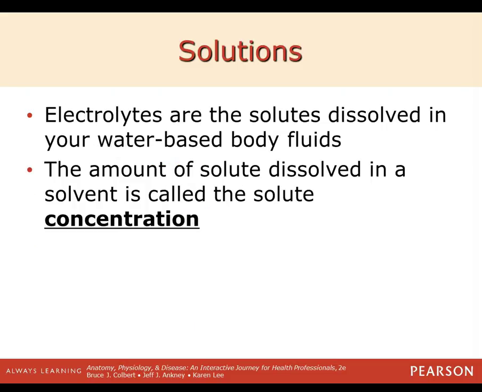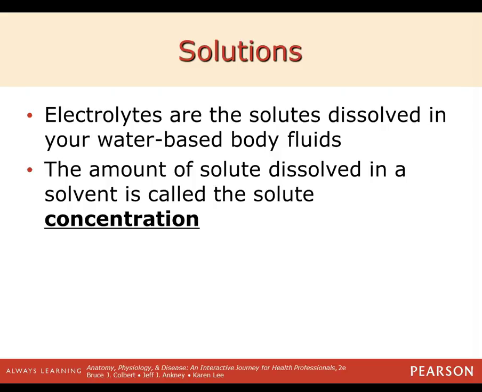Electrolytes are the solutes. So we get the sodium and chloride, and when we put them in the water, they break apart. We get salt, sodium chloride, and then it breaks apart into sodium and chloride, which gives positive and negative charges. And these become electrolytes, which will interact with other chemicals in our body.